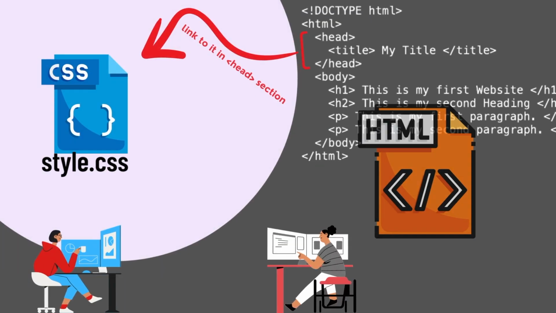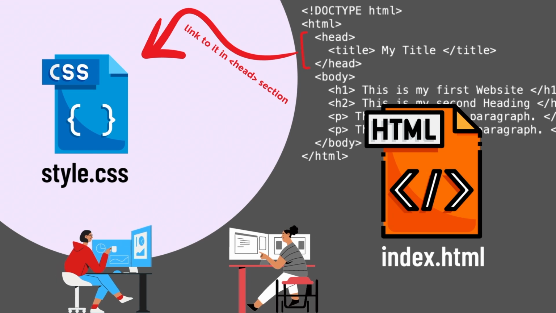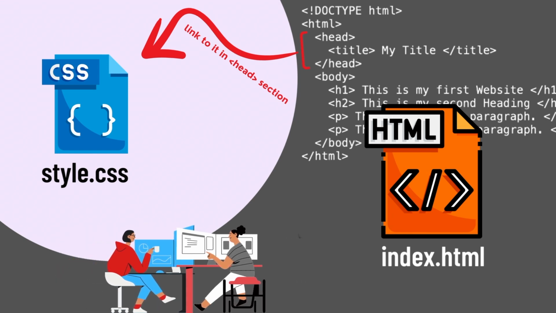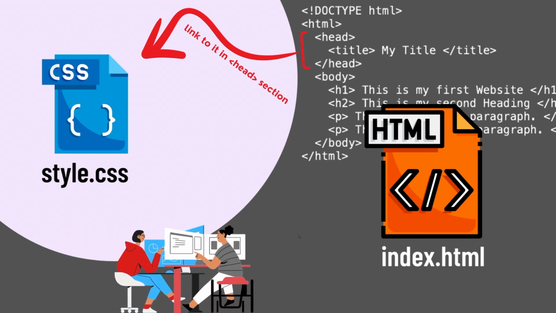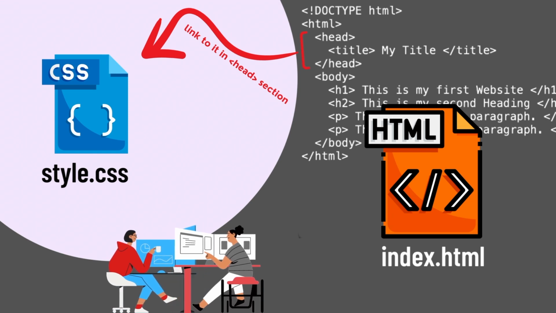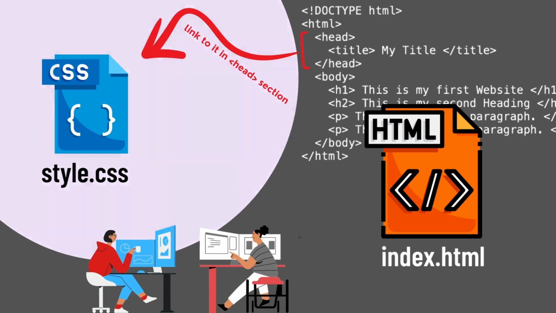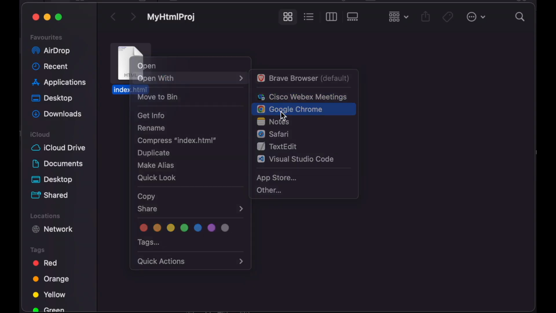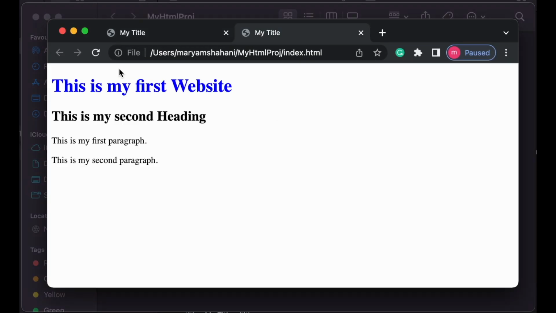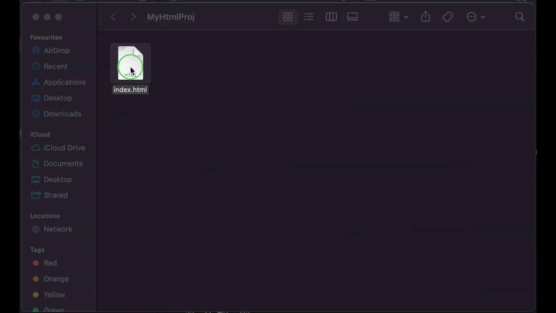To use an external style sheet, add a link to it in the head section of each HTML page. The external style sheet must not contain any HTML code and must be saved with a CSS extension. Here is what the style.css file looks like for our example.